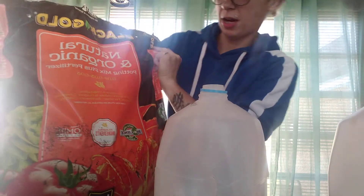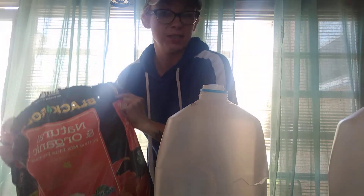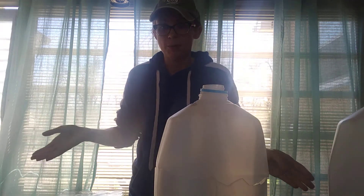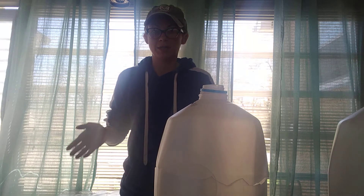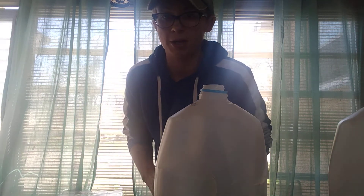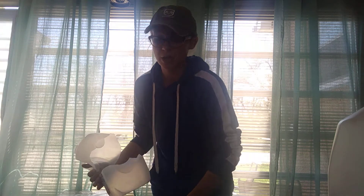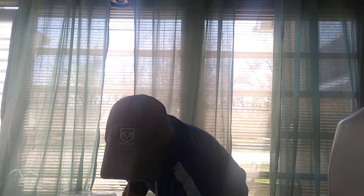I wanted to show you what kind of soil I'm using. I'm using the Black Gold natural and organic potting soil. You want to use potting soil instead of seed starting mix because the seeds are going to sit in there so long they will need the fertilization, and it helps keeping the moisture better. I've seen experiments with both seed starting mix and potting soil mix, and I am going to suggest the potting soil mix for sure. My soil is already kind of damp because I have it in a storage tote with the lid on, so I don't have to worry about pre-soaking, and I have not experienced problems with fungus gnats with winter sowing yet.